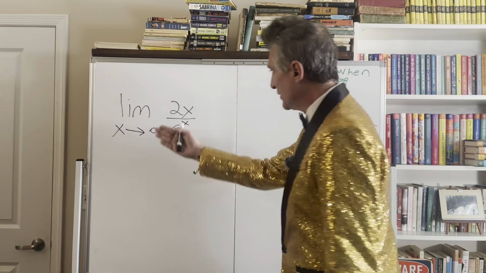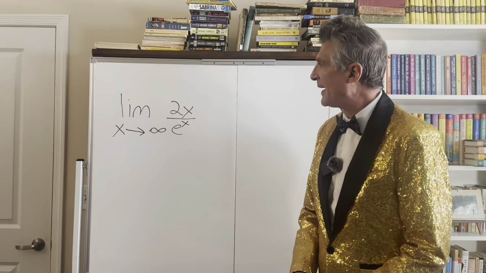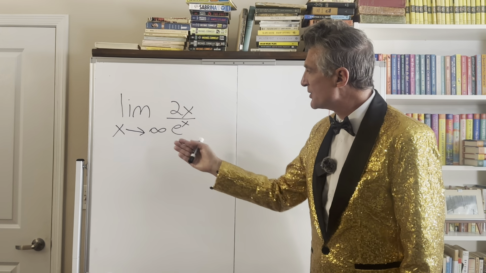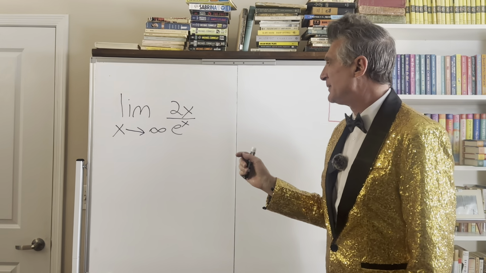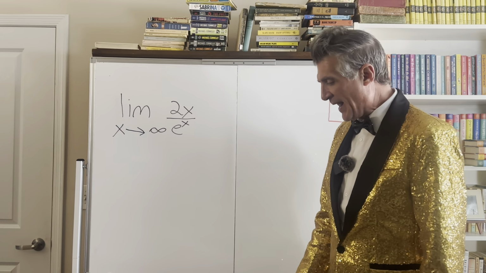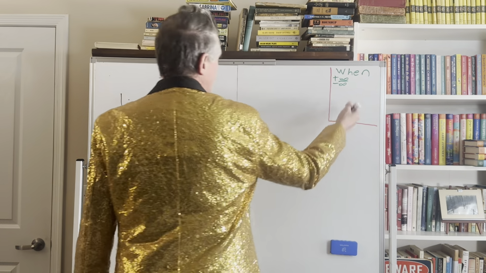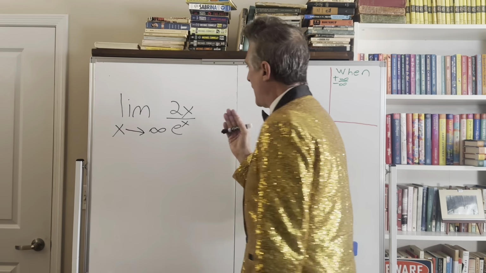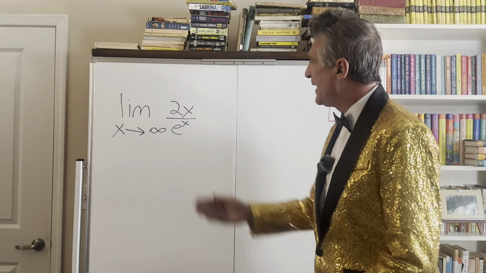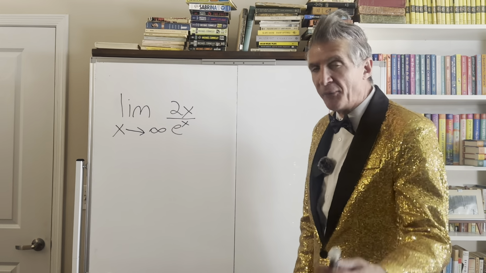Okay. Well, here's the limit that we are going to be tasked with finding. We've got a limit as x approaches infinity, and our function here is 2x, being divided by e raised to the x. Well, we know over here, according to L'Hopital's rule, this first one, we've got infinity over infinity. Well, do we have an infinity over infinity in this particular instance? How do we find that out?